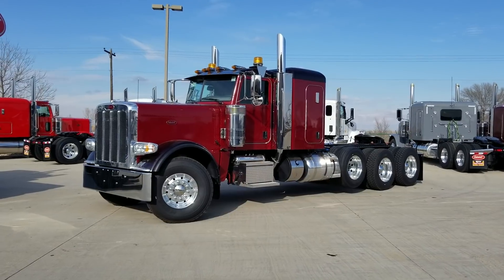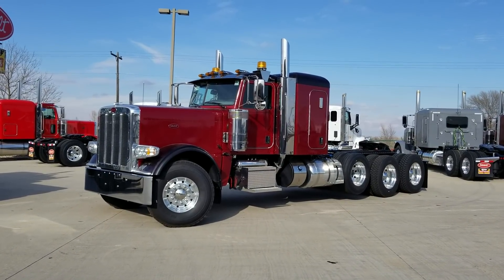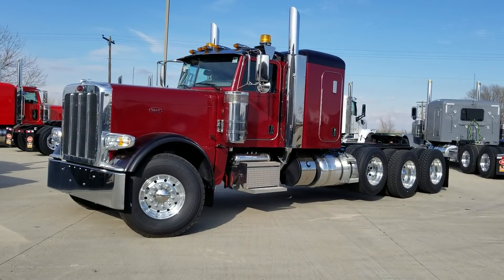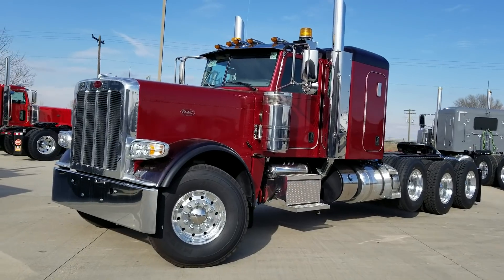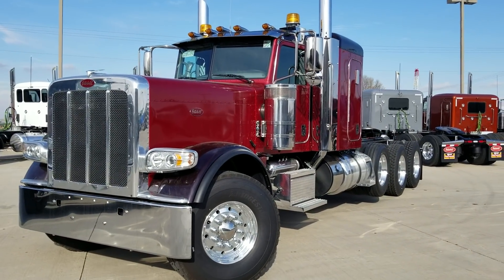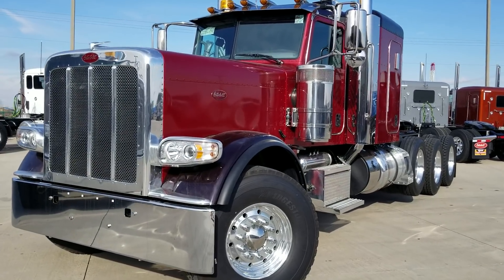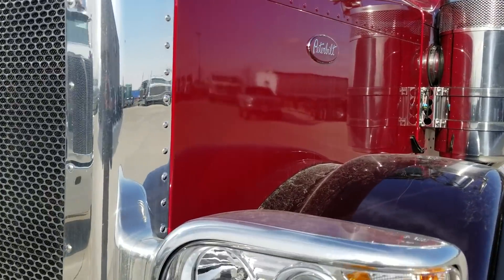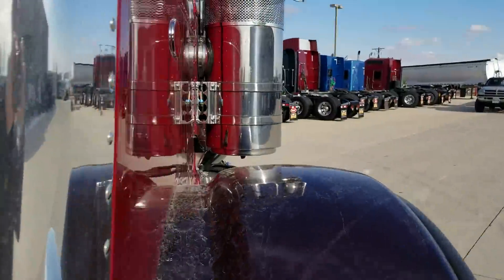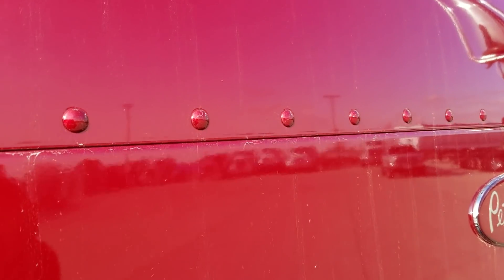I know I'm going to get a lot of comments on these — I'm going to ask a little bit of grace. They were just washed the other day, we got some bad weather, and I drove 120 miles to get in front of these trucks because I want you to see them. This one is radiant fire red with black cherry fenders. I came out today on short notice because we have sunshine, so you can at least see the flake in the paint.